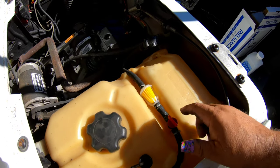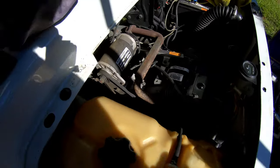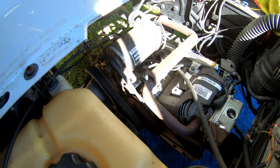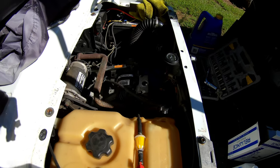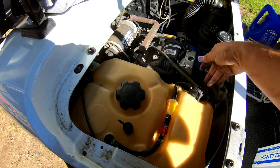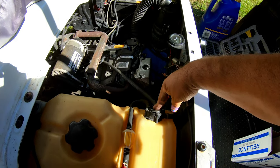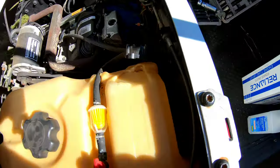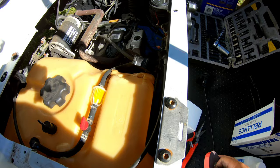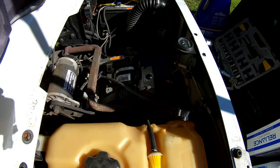I noticed it's cracking in the fuel line, so eventually I'm gonna have to change that out - not gonna do it this year, but definitely something I need to look at. I also looked at the belts - the belts are starting to look worn. I don't know if I'm gonna make it through this year, but we're gonna try. I need to get a belt on hand so if it does snap I'm covered. The fuel lines and belts are within this next year. This is the fuel pump relay - it just sits in there with no screws, so it keeps falling off. I'm gonna clean it all with alcohol and use some 3M adhesive tape, a couple short strips stacked side by side, and get that stuck back on there.